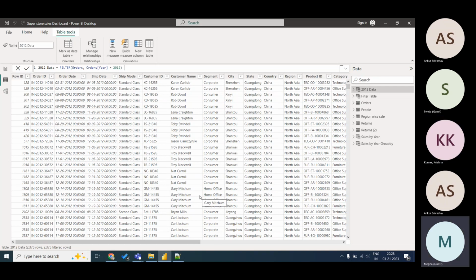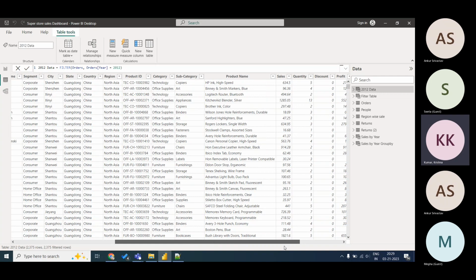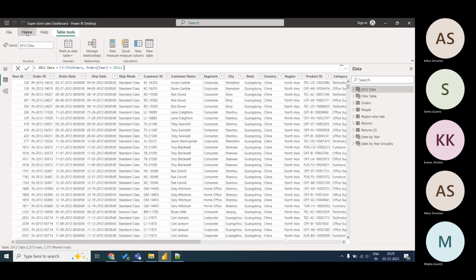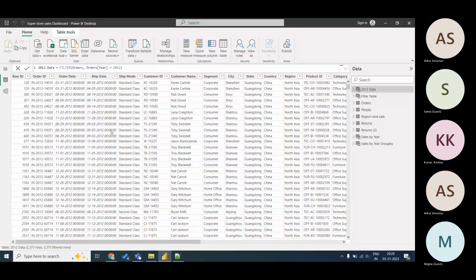I didn't get your question. If you are adding some rows in your original Excel data, you just have to refresh here.